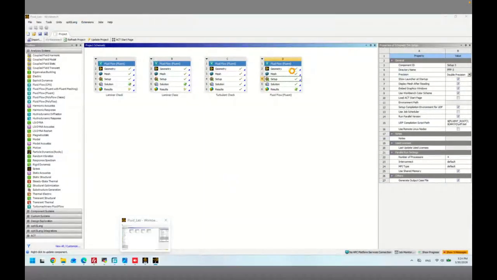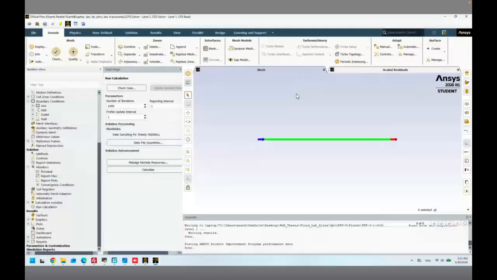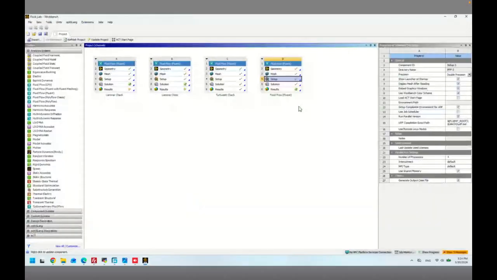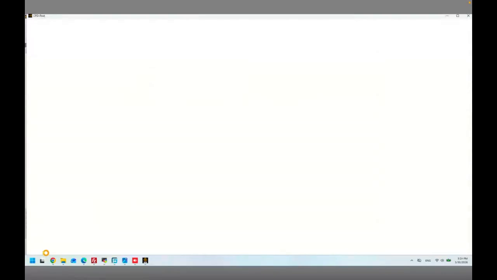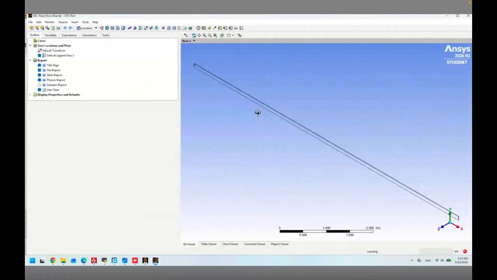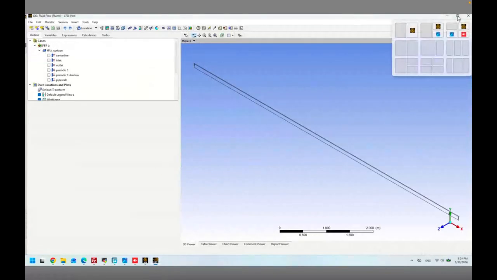See, ANSYS always does the check mark. So we see that we finished the setup and the solution has been transferred. And now we go on to the results. Double click it. You will see on the left side it starting. Once you double click it, if you see it starting, it means it's working. Do not keep clicking it, it will lag.